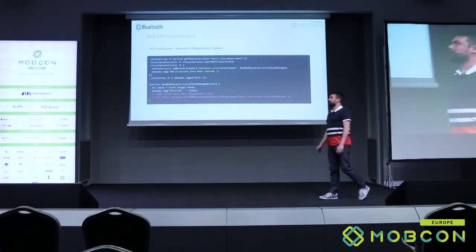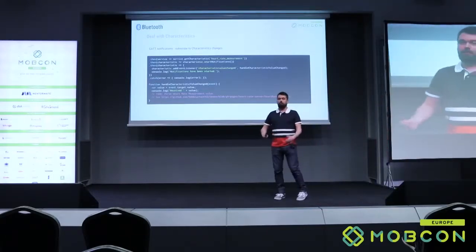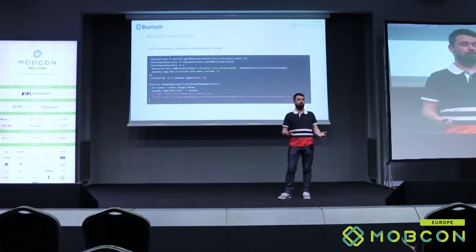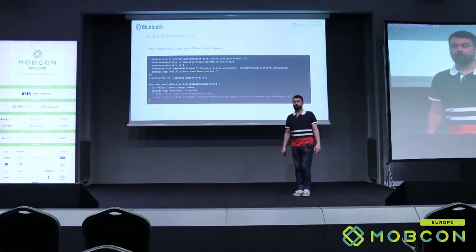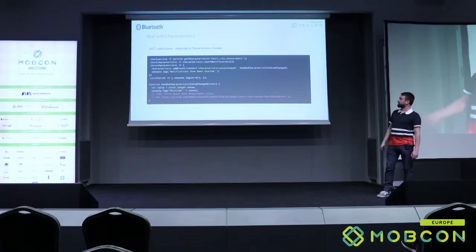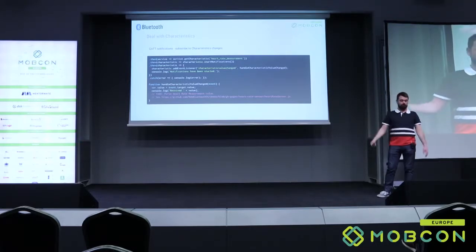But many, many times you don't want to ask for things or write things. For instance, if it's a temperature sensor, you just want to get notified when something changed. Or like the heart rate you saw before. So you can subscribe to value changes as well. That's what I'm doing here. I just add start notifications, I add an event listener, and there we go. Very easy.